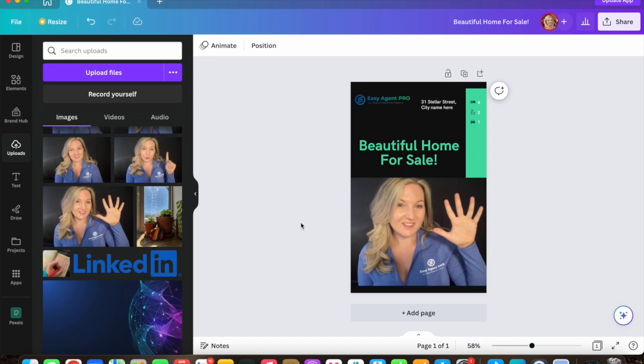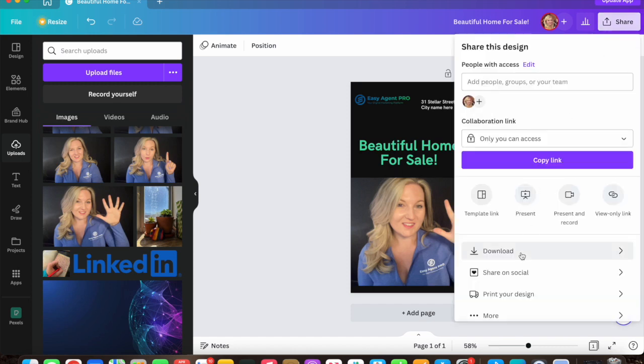There's my flyer. I finished that in how long? Maybe 3 minutes? So yeah, this is a great tool to utilize. I highly recommend exploring Canva. There are so many cool things you can do with it. And you can also download it right to your computer after you are done.